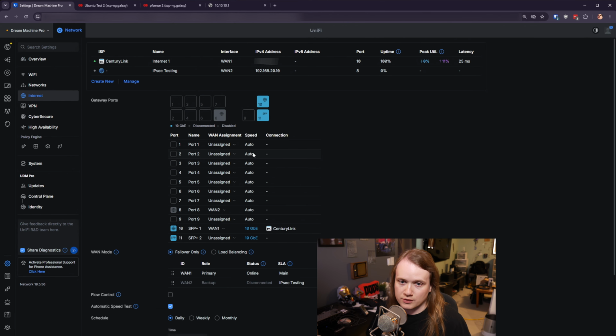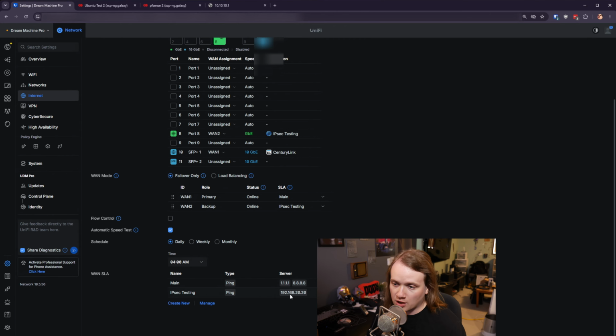So if I go over here to internet again, this uptime should start to eventually go up once that cable's plugged in and pfSense is booted up so that it can respond to the pings that pfSense has on that interface. Okay, so that port is up. You can see that it shows a link light here, but it still shows the uptime at 0% because of course it can't ping, so the WAN SLA that's set up for it is not in use.